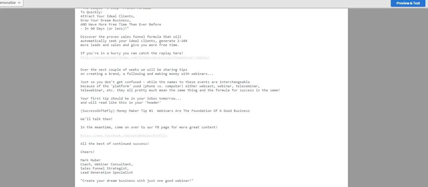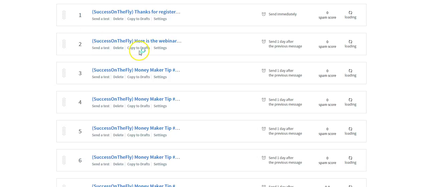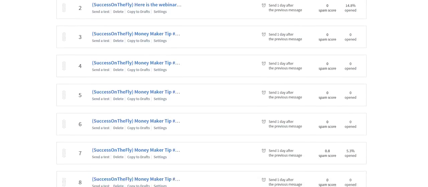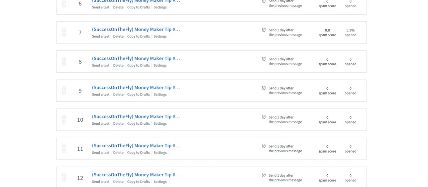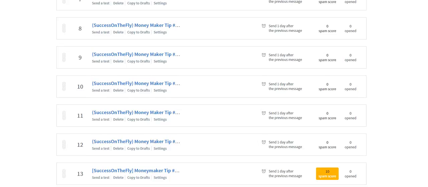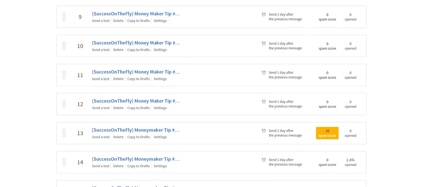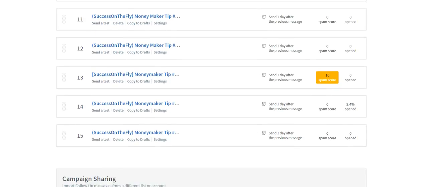Okay, I'm back. So anyways, this is the first of the sequence of emails that I've put together in the back area of Aweber, which is the autoresponder sequence company that I use. And there's all the different headers on the money-making tips that I promised people that they'd be receiving over time. And each one is delivered and will be delivered on a daily basis.